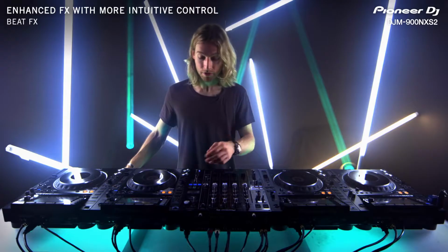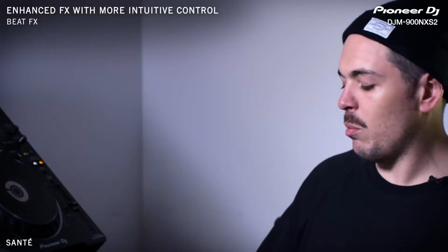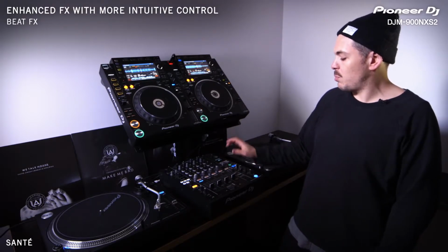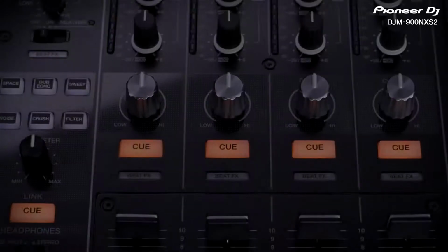With the X pad, now it's a grid like that, you can instantly get to what measurement you want. If you want to have a 1 bar, 2, 4, or even smaller like a 16, you just hit one button and it's it. It's perfect. This will just be a lot of fun jumping back and forth from crazy signatures.